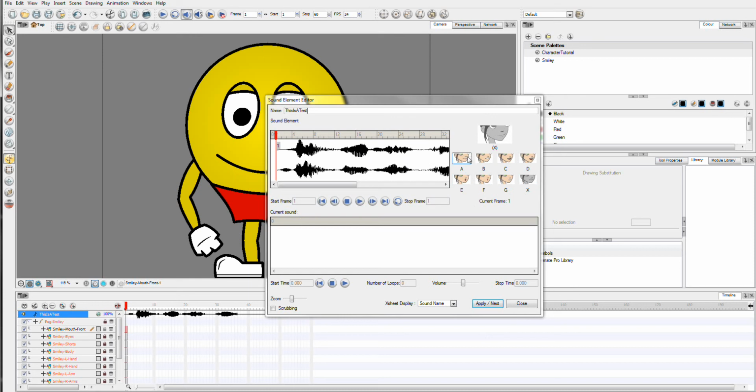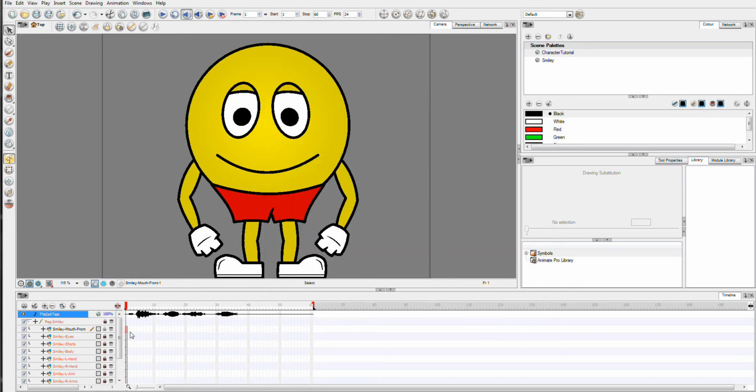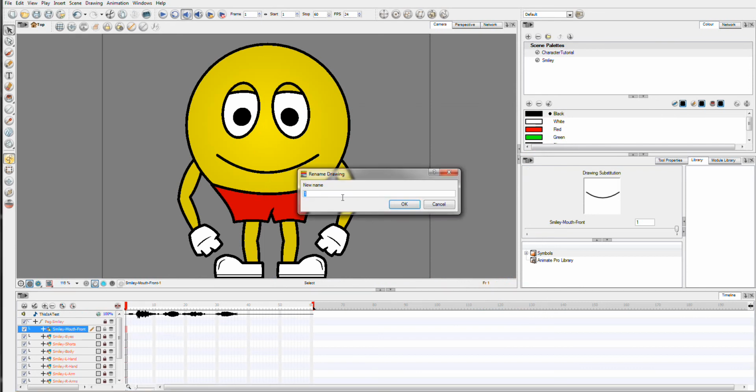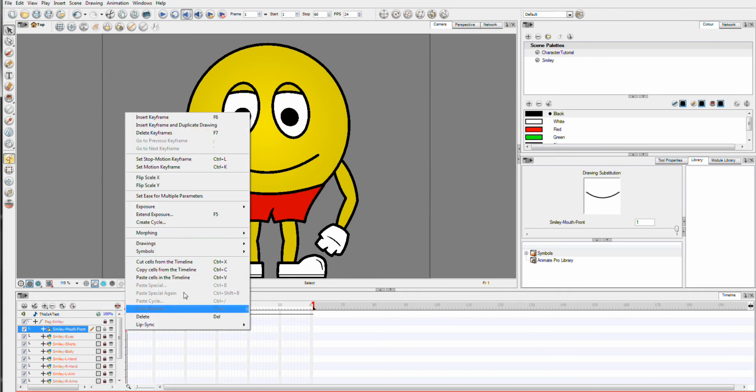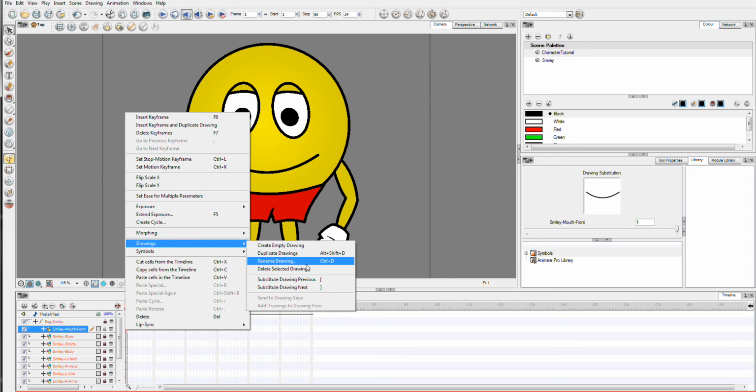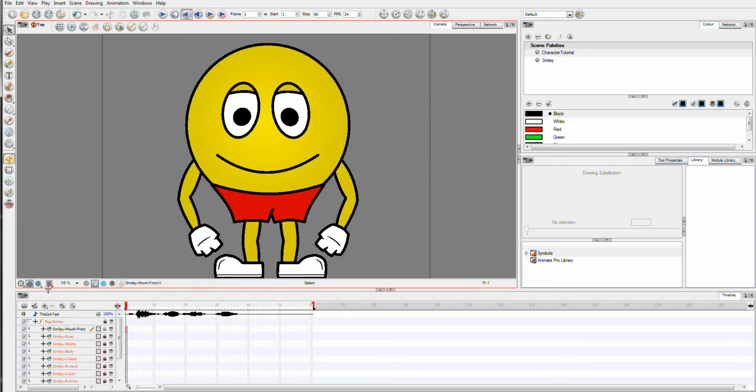So we're going to use this to try to create some varying shapes. So we click on this frame and click Control D for the shortcut. And you now can select X as the name, because that's going to be our default shape. You should also be able to rename by going here and going to rename drawings.